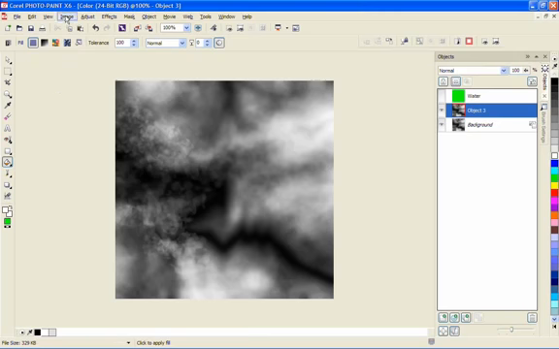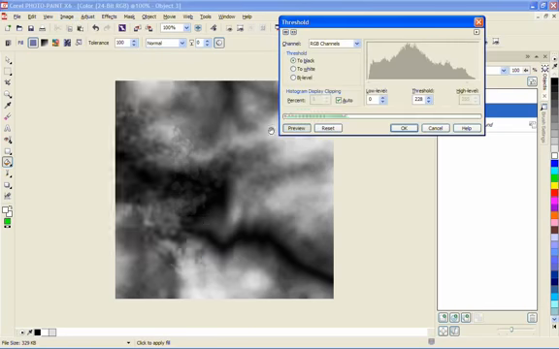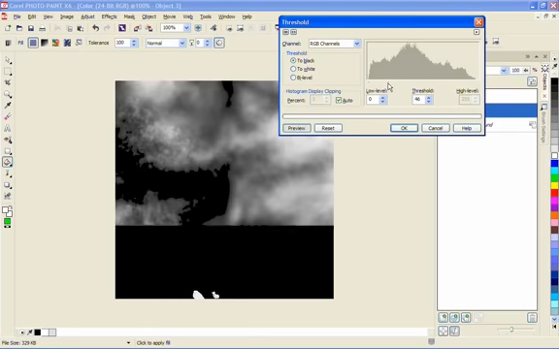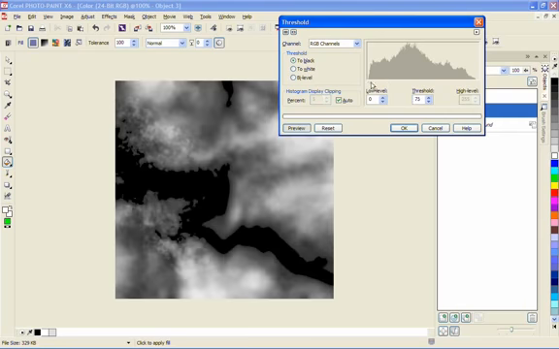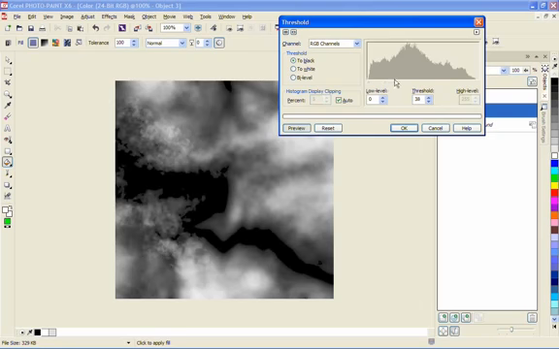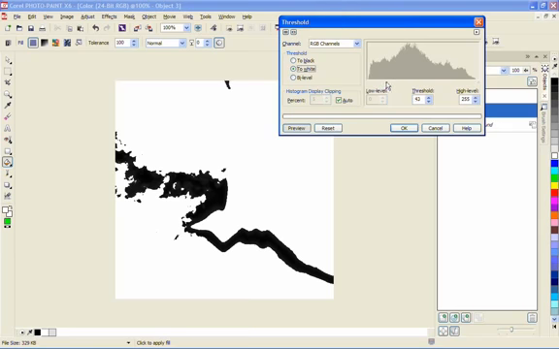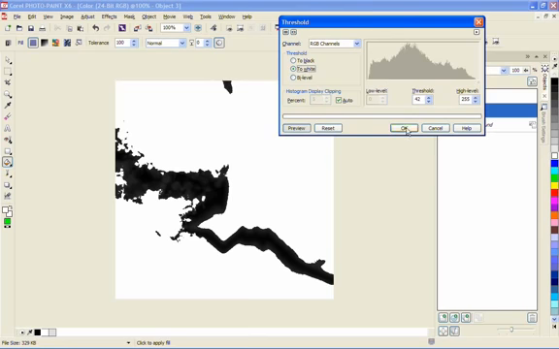And what I'm doing now is going to image and applying a threshold transformation. So I'm going to transform threshold, and here I can clip the light and dark values. I just have to play around a bit, as you can see, to get a satisfying result. And I think this is just close to what I want to achieve. That's it. Okay.